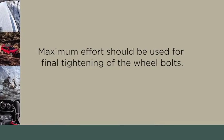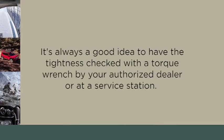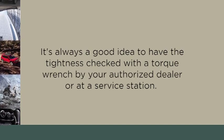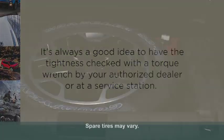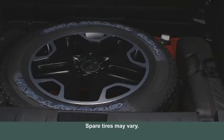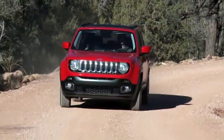Maximum effort should be used for final tightening of the wheel bolts. It's always a good idea to have the tightness checked with a torque wrench by your authorized dealer or at a service station. Now just secure the tire, jack, and tools in their proper locations. Remove blocks from the wheels, and you're ready to go.